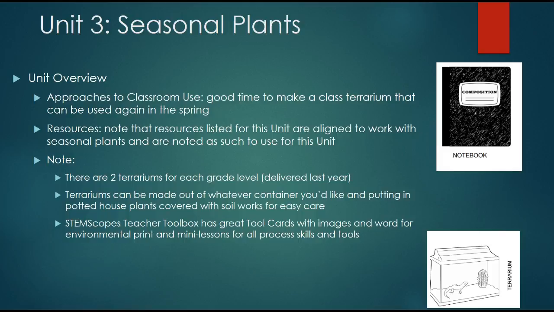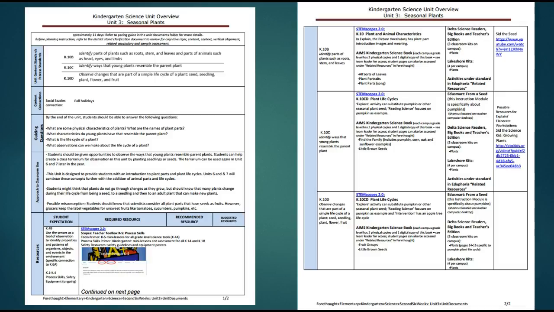And STEMscopes actually has some suggestions for making your own terrarium with the kids, as well as some ways to use it with primary students. And that's located in the teacher toolbox. Here's just a screenshot of the unit overview. So again, it has the same guiding questions, some hints and tips here, and then specific fall connections for those seasonal plants.